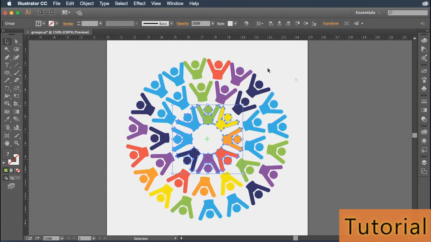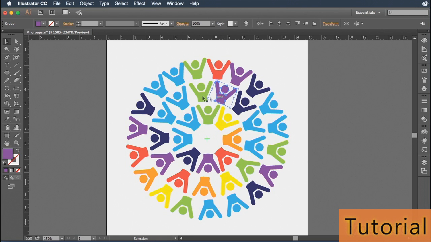If I click away from them and then click back on, you'll see that all of them get selected, as opposed to the ones surrounding them, which are still very much independent objects. So now let's select the second level here. This time I'll use the old Shift-click method to make sure that I get them all.